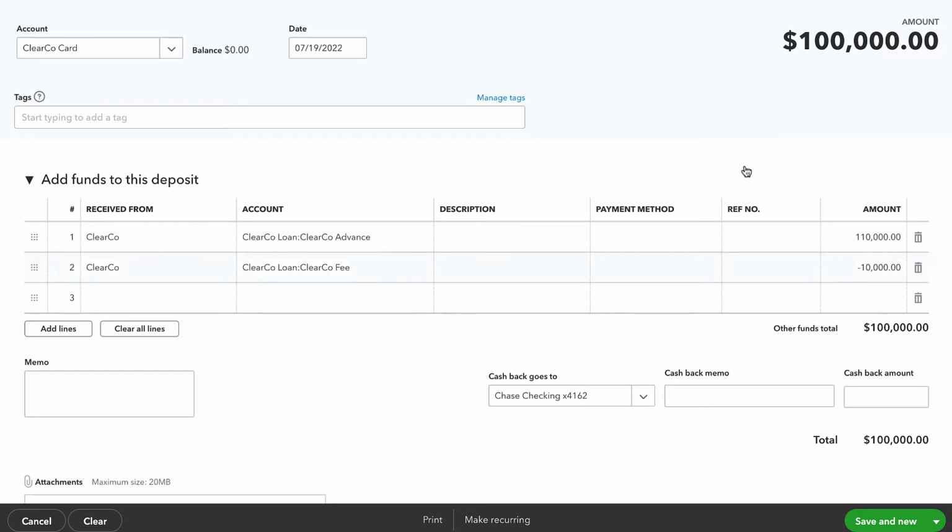What this is effectively indicating is that we are receiving $100,000 to use. Our loan balance is $110,000, but we've sort of prepaid the $10,000 fee because our balance is $110,000, but we only got $100,000. I'm going to go ahead and save and close out of here.